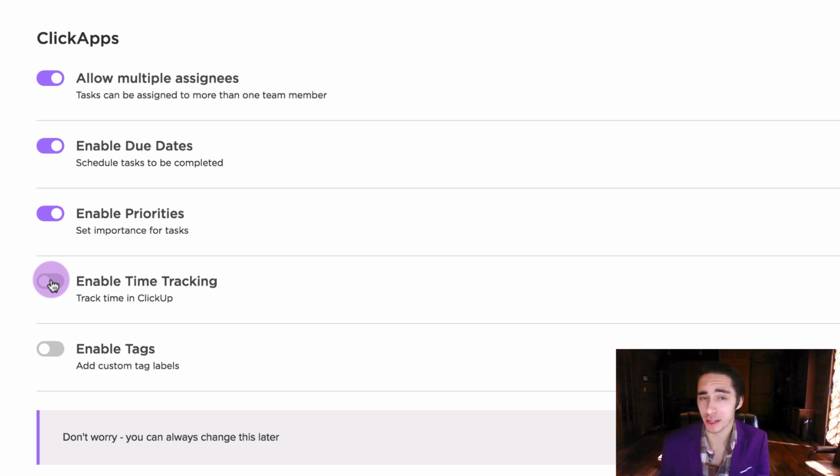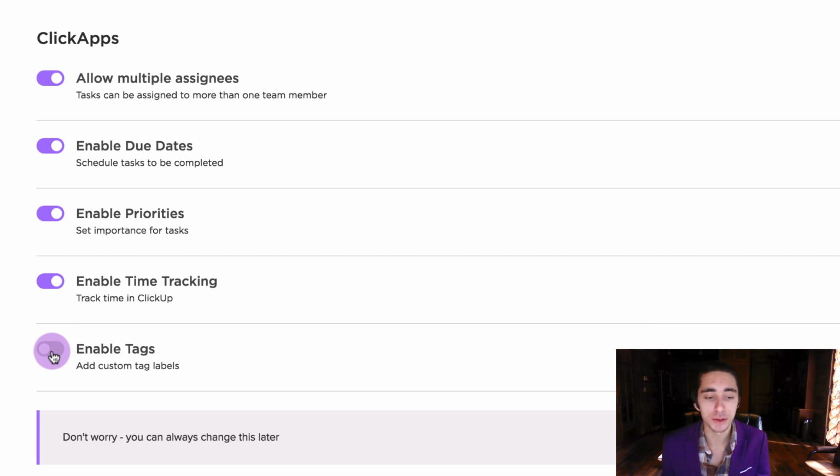Along with that, we have time tracking. So if you want to keep track of the time you're spending on each task, there is an icon in the top right of the task view window, if you enable this, where we can start tracking time, and we can simply stop it when we're done with the task and see how much time we spent on those given tasks. So, of course, this is built into ClickUp, but we also have a lot of integrations as well that let you do the same thing.